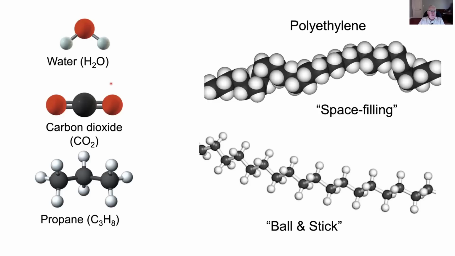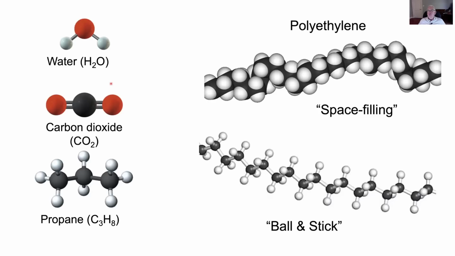And so that's the beginnings of making things into longer chains, which is something carbon is very fond of doing. Propane, gosh, if you have a gas grill in your yard, that's the gas that is burning in your gas grill in most cases. On the right-hand side, we have a couple of models of pieces of polyethylene molecules. If you've been reading in your textbook, chapter 2 talks a lot about polymers, which in real life, you think of them as plastics for the most part. But from a chemistry viewpoint, they're really long chain molecules, just thousands and thousands of atoms hooked together.